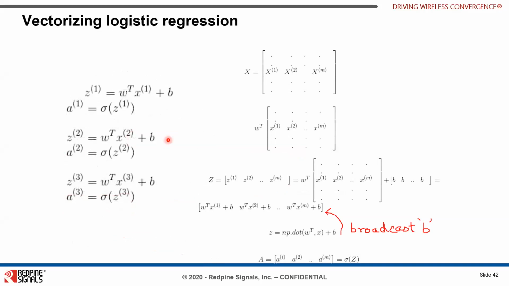See here, the vectorized logistic regression. As we know, x is for the multiple training samples, x1 to xm, for all the training samples. How many rows will be there? The number of input features, nx. In yesterday's discussion, we already discussed that the number of rows is nx, the number of input features, and the number of columns represents the number of training samples. So in this way, how will it look? We know z is equal to wx plus b.